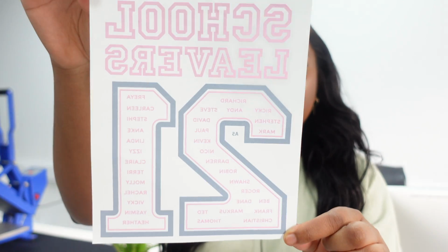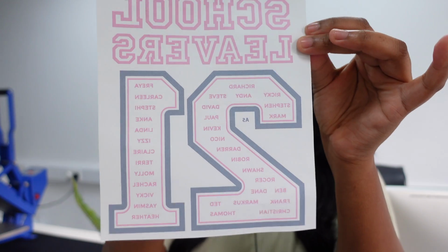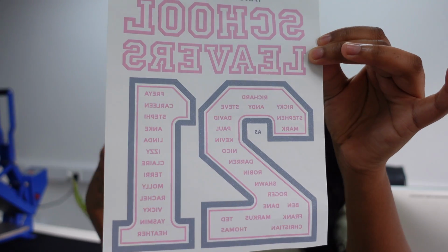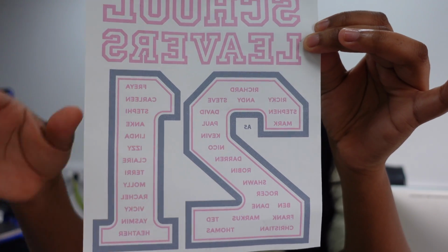So there's two main types of heat transfers that you can get from Target Transfers. You can get the 1 to 5 color heat transfer, which is pretty much like your blocky colors, just like you would with a vinyl, except you don't have to weed out all these little details. So say as a side hustle, you wanted to start doing those Leavers t-shirts or hoodies for your local schools, you could order a bunch of these from Target Transfers, and all you would need to do is heat press all those hoodies, all those t-shirts.